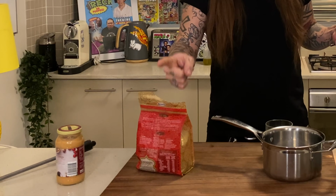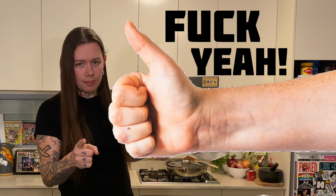Anyway, so you can serve stroganoff with plenty of different things. You can serve it with mash, you can serve it with rice, you can serve it with pasta. But I'm making mine with rice, because I fucking feel like it. I'm not gonna show you how to cook rice again, but I will say, wash the rice before you cook it. Fuck yeah.